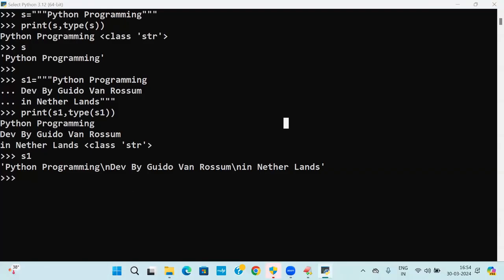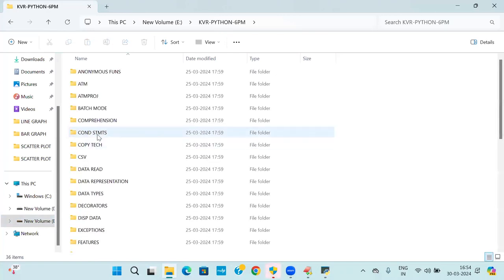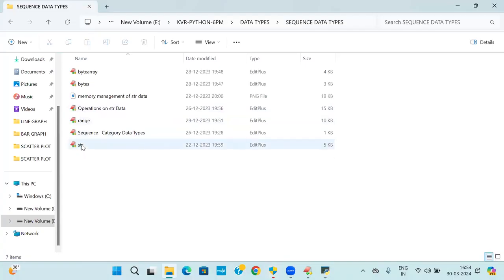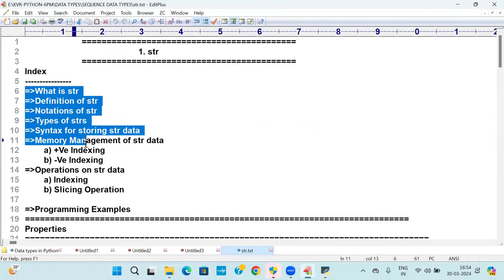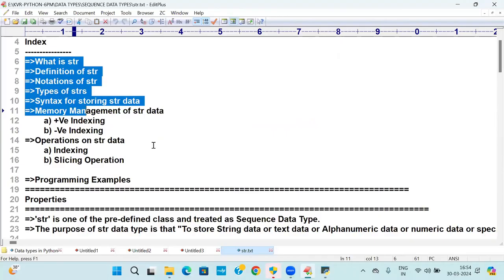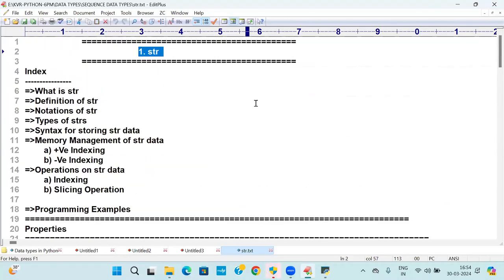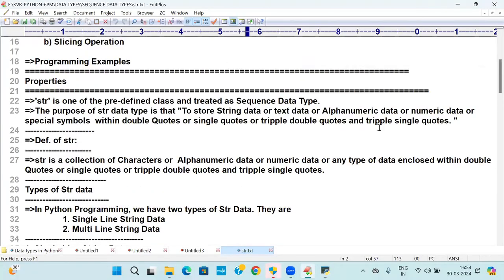Now I am going to enter into the next topic. See students, now I am going to take up the sequence type, and I am going to tell you one beautiful concept here. See the index which I am talking about here. These things come to what type I am talking? str. Come on, start slowly. Try to read one by one slowly. Come on, properties I am talking.